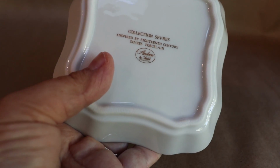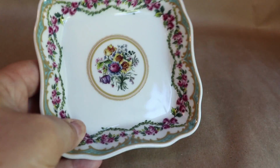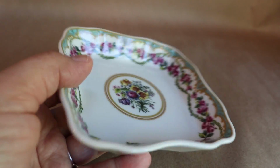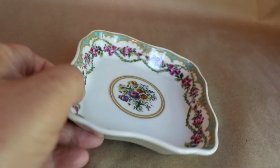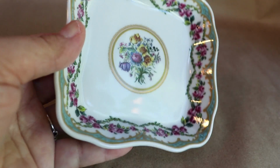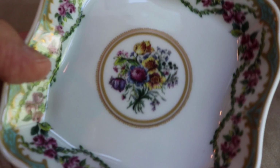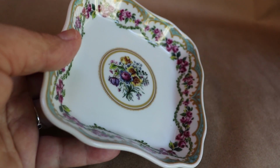So this is made in Japan. It's really, really good high-end porcelain. This is not cheap stuff. I mean, it's got some good weight to it. It could be used as a little trinket tray, put your ring, your bracelet, your earrings, whatever. Or you just leave it on the coffee table, put a couple of candies, whatever you want to do with it. But it's in excellent, absolute excellent condition. It's a really beautiful design. And my camera doesn't give very good close-ups, but this is just really, really pretty.